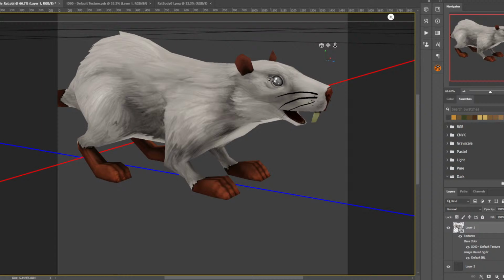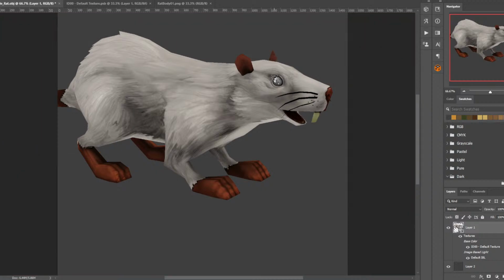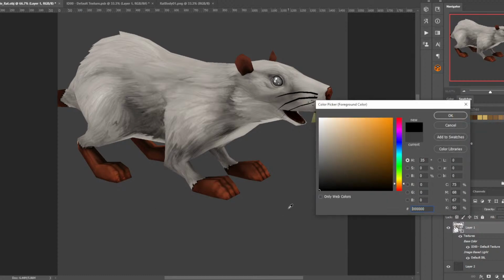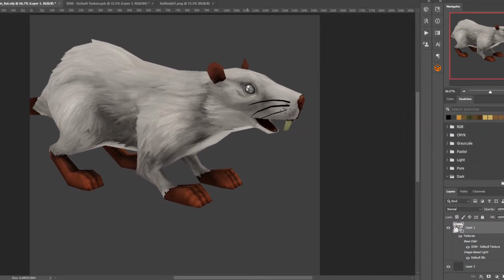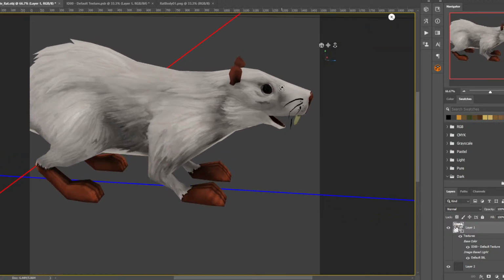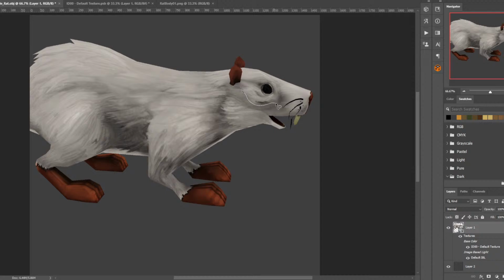Can you use the same models to make, say, a skeletal rat, or does it require a whole new model to be created? Well, that's a good question. I was actually going to see about doing more of a skeletal version, right, with like a bunch of weird stuff going on with it.